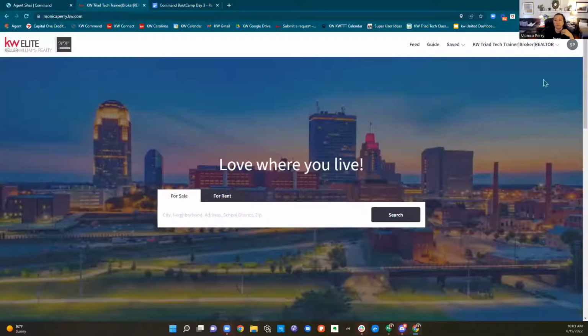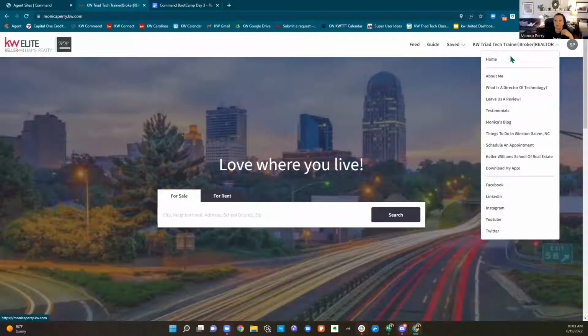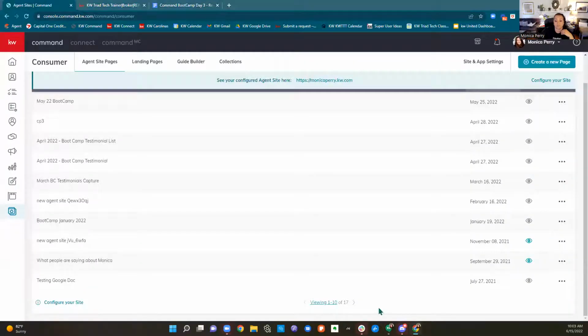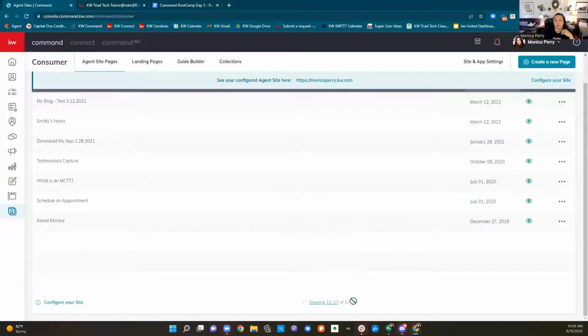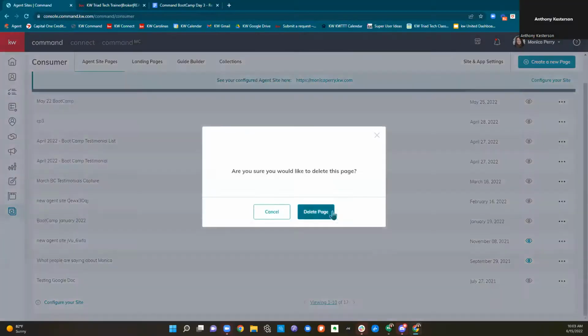So let's jump in here. All of those pages exist right here. So this little drop down is what is showing all of these pages. Let me move my zoom bar, and then you can see I've got these turned on as well. So these other pages are just pages that I've built that I don't have turned on right now, so I'm actually going to delete some of those.